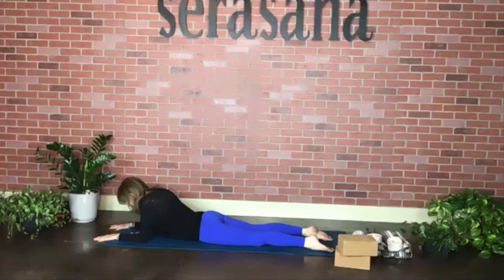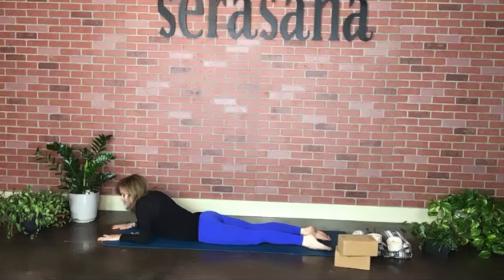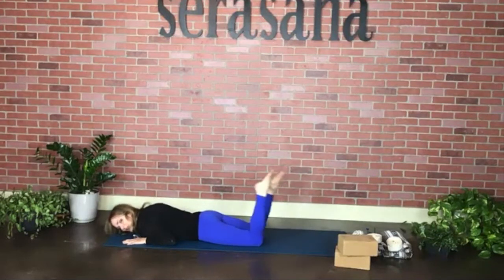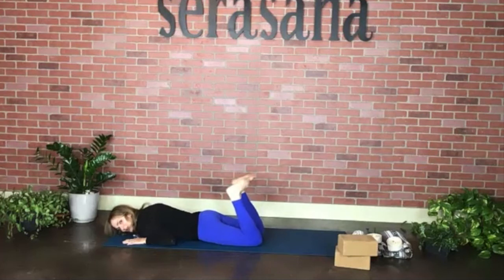Exhale. Good. On your next breath, go ahead and just take your hands and slide them back to where the elbows were. And maybe you bend the knees and just rotate the ankles. Compress maybe your right ear or your left ear, whichever you prefer, maybe your forehead into the mat. And just breathe. A little bit of a counter pose, rotating the ankles.